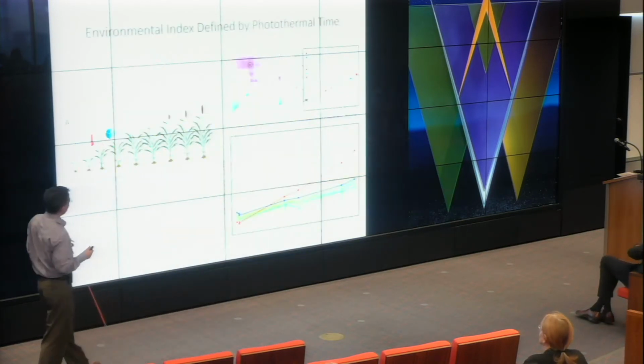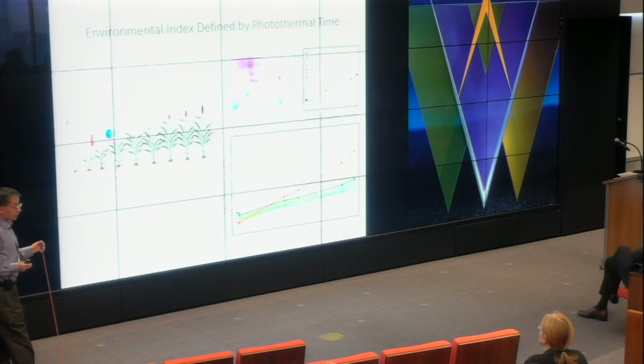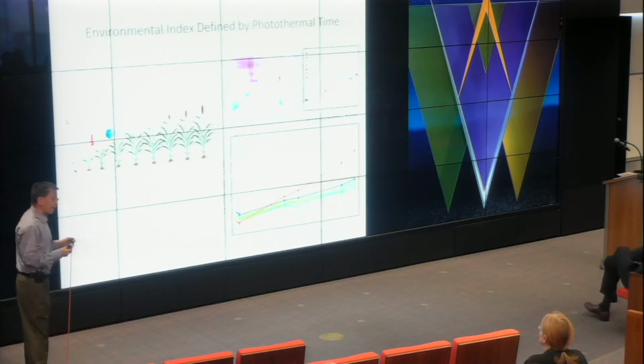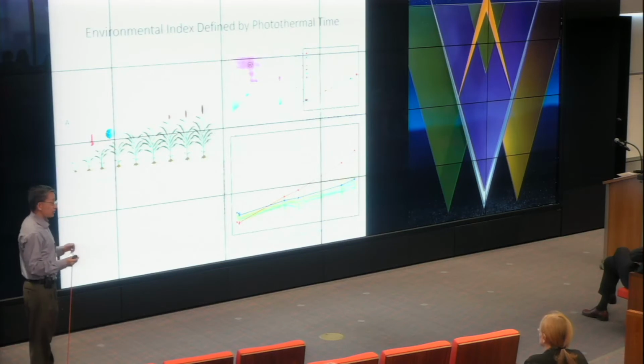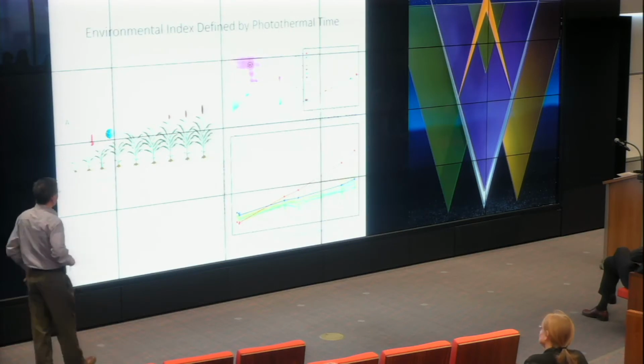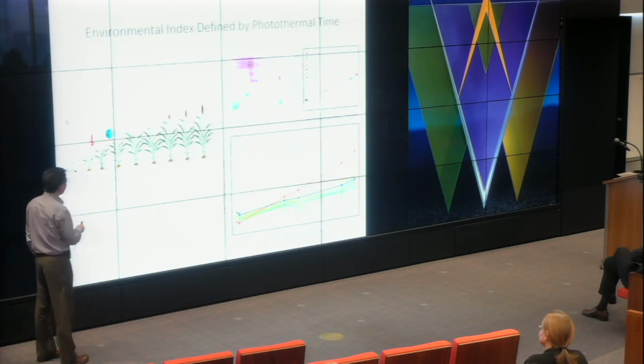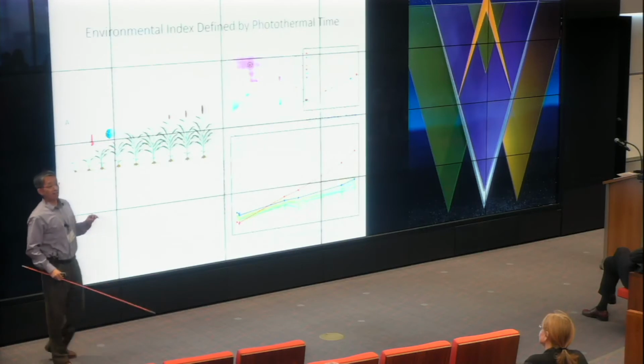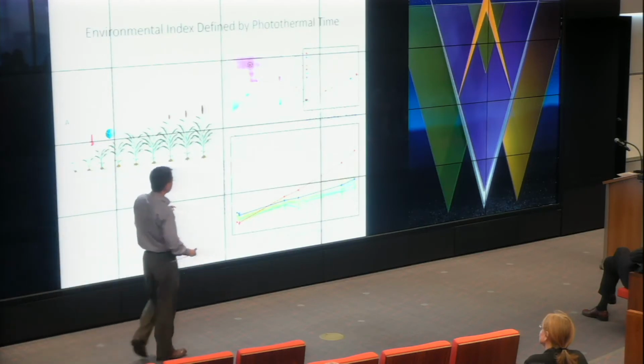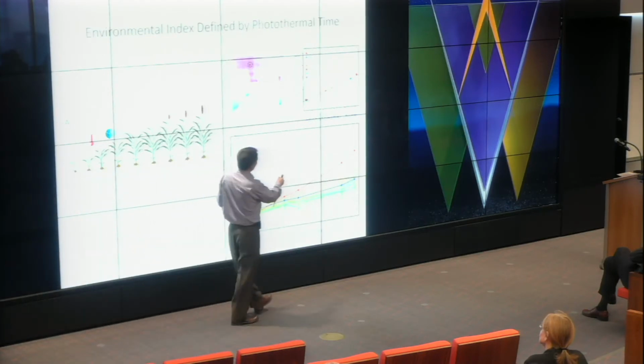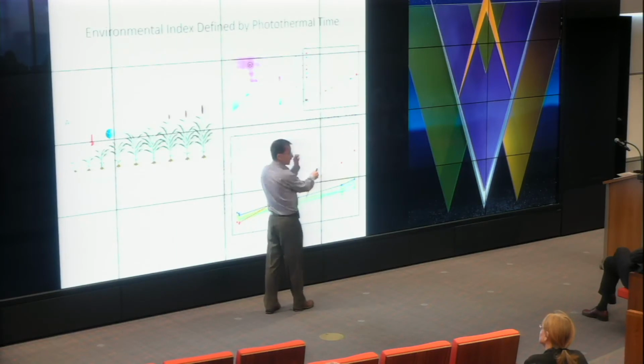So here is probably the most critical slide of the whole talk: by combining the statistics and the physiology, what we found out is what we call the photothermal time within a period of time. The combination of the temperature and the photoperiod gives us the best prediction. The best prediction can be summarized with this photothermal time for each location. We have 7 locations calculated. These are the population means of the 7 dots.